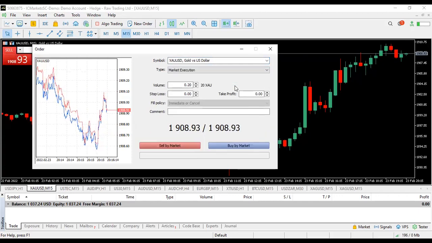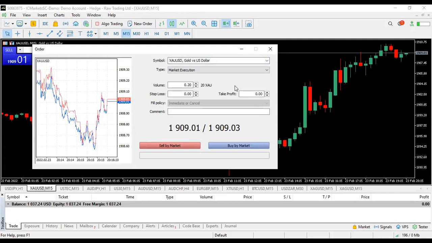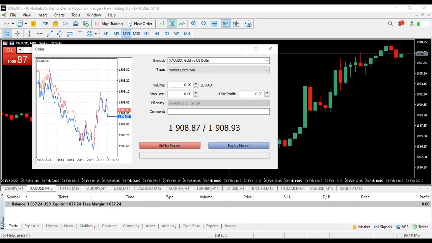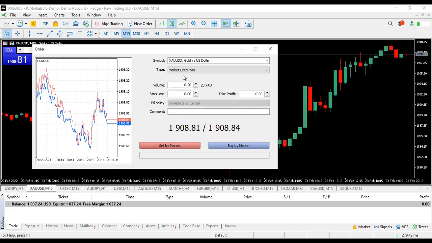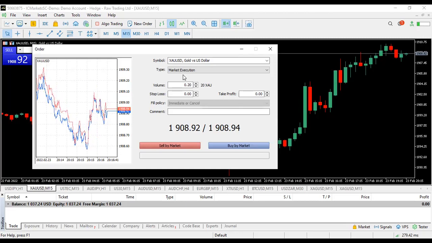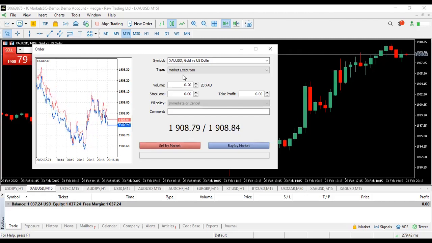The trades that you're gonna place and start running now. The pending order is the trade where you say, no, I want this trade to start running after the market reaches this price. So that's when you want that order to start running. But for now, we're gonna be talking about market execution, which means a trade that you execute there and then. When you open the new order, the market execution is always there. You only change it when you want to do the pending order, but the market execution is always there. You don't have to worry about it.